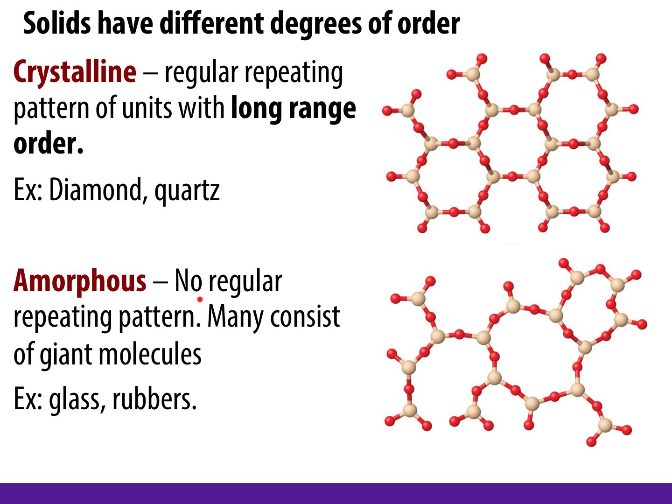In an amorphous substance, there's no regular repeating pattern. So glass, rubbers, plastics are often but not always amorphous. In this case, even though, say, each atom is making the same type of bonds, there's no long-range order, so I can't predict what's going on over a large area of my liquid. Crystalline compounds, we can cleave along those crystal facets, so things like mica, where you can get a perfect cleave in the crystal. Amorphous things tend to shatter.